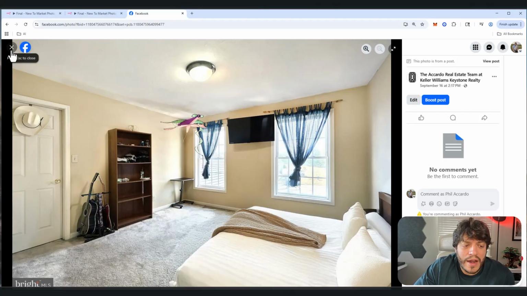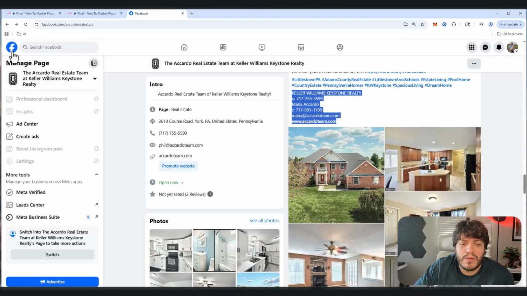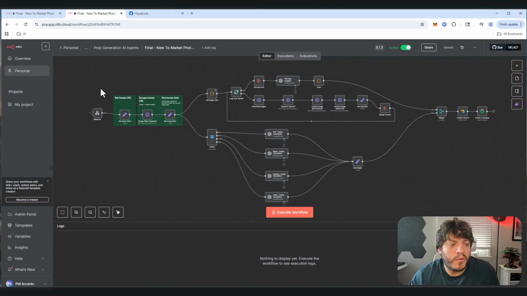process. You enter the Zillow link, and then there's a human in the loop process, which is basically a review process. Which I guess you don't really need that. You could send it right to social. Me personally, for my business, I always want to double check the social media copy and the photos before it just shoots out information onto my Facebook page. But let me show you a quick overview of what we're going to build.